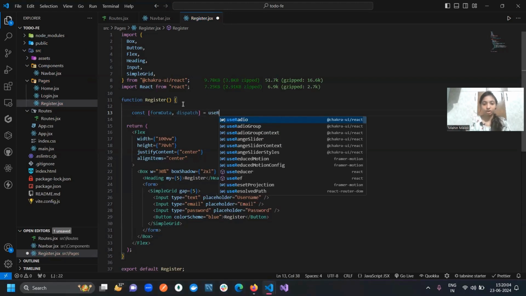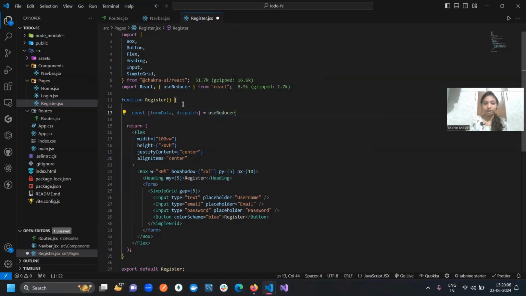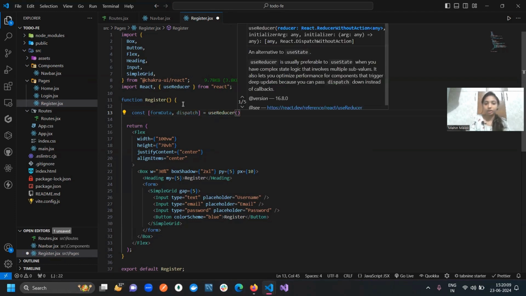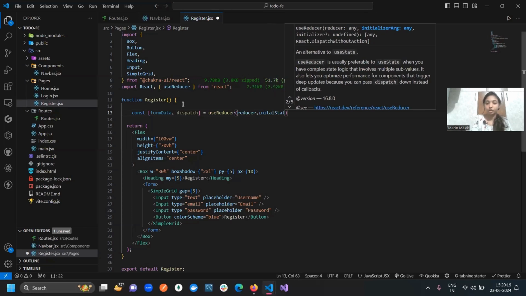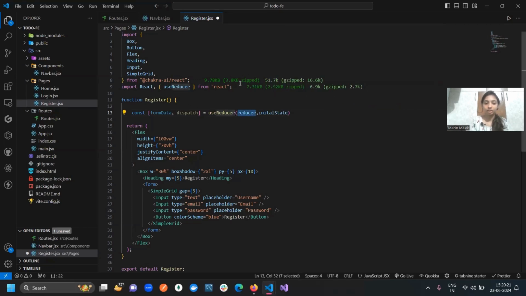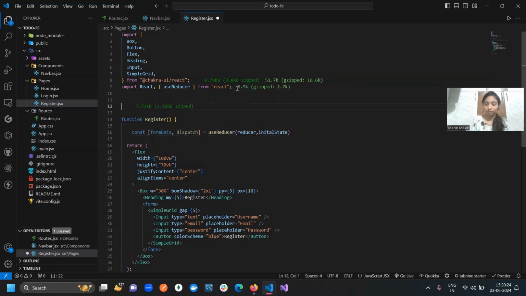Syntax is useReducer. Okay, it will be imported. Okay, and then inside useReducer we also add 2 parameters. Okay, first is reducer, then second one is initial state. Okay, so let me just create them outside the component.